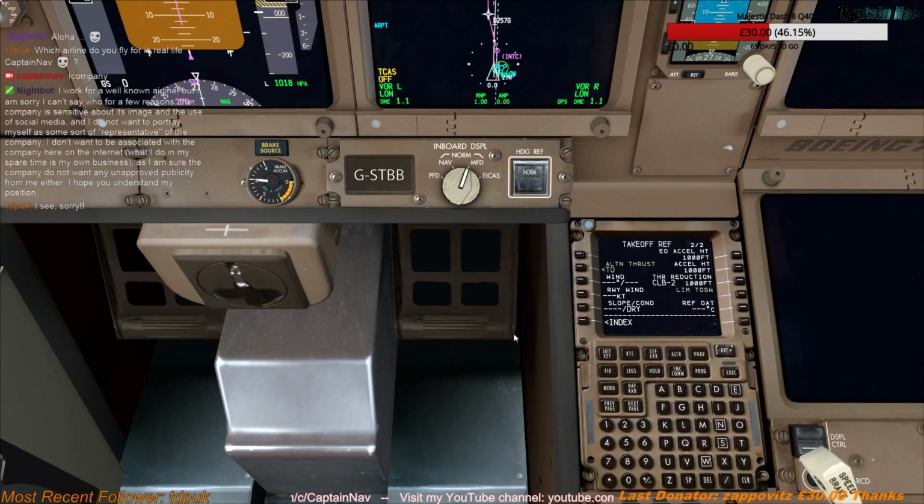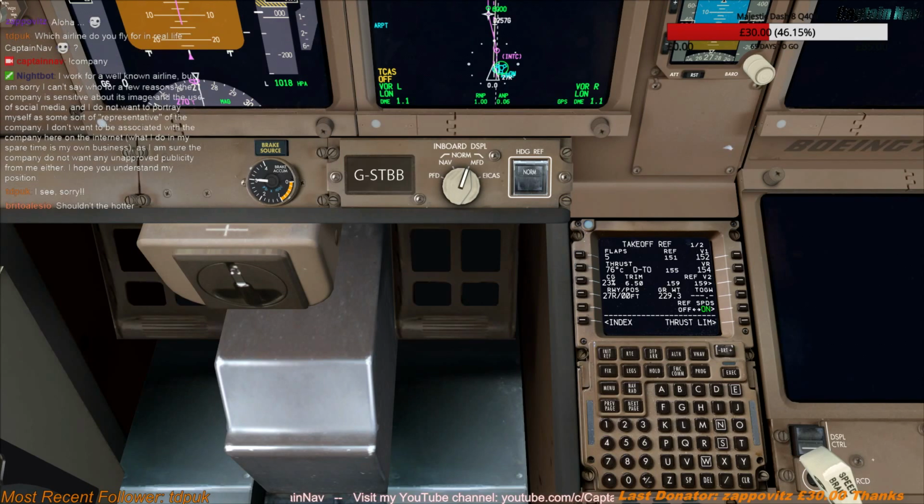Then engine acceleration is 1000, acceleration height is 3000, and thrust reduction 1500. And the takeoff flaps is 5. CG by PMDG is 23%, so give us a trim of 6.5. And then the speeds 151, 155, 159, and my software is giving me 152, 154 and 158, so they are not much different actually. And VRF 30 is 143 with checks.